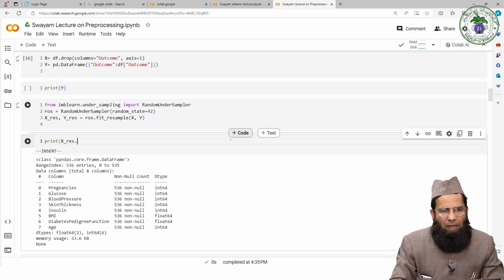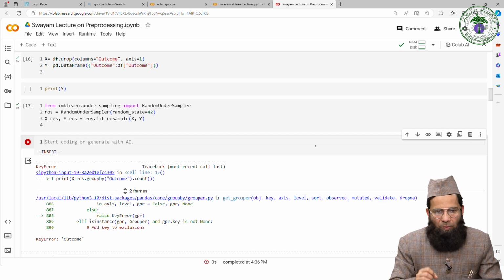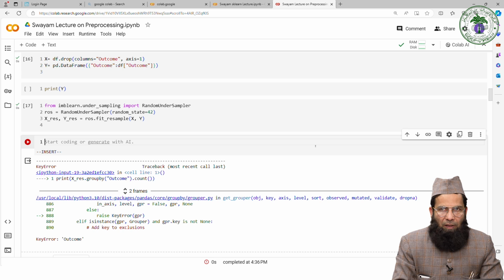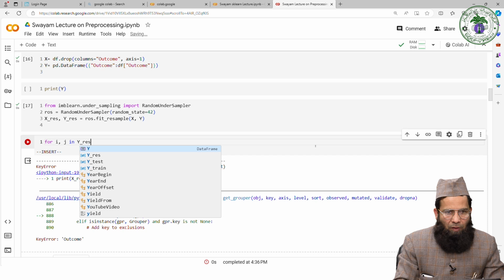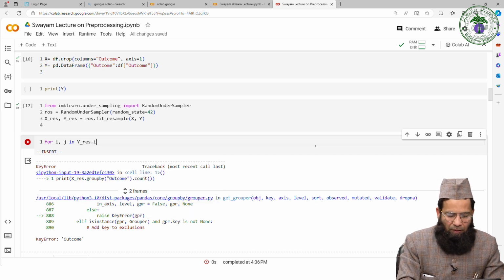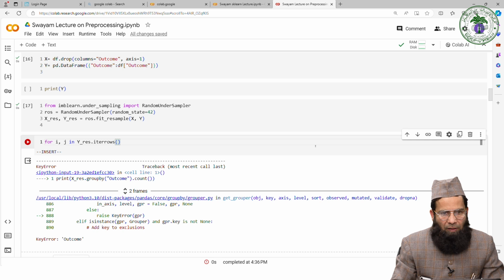Now I want to see how many instances are there related to the zeros class and the ones class. So, I would use a loop here: for i, j in y underscore res dot iter rows, so that I read all the records.